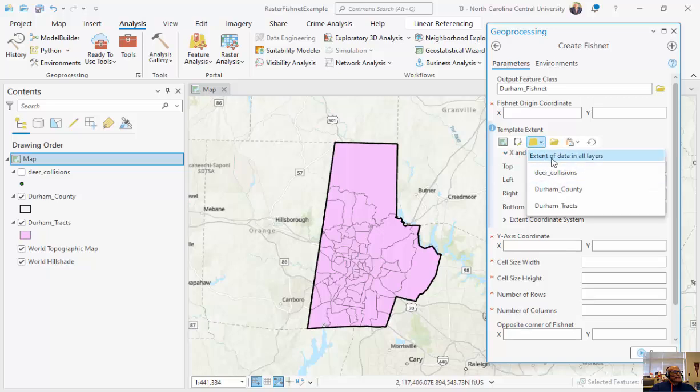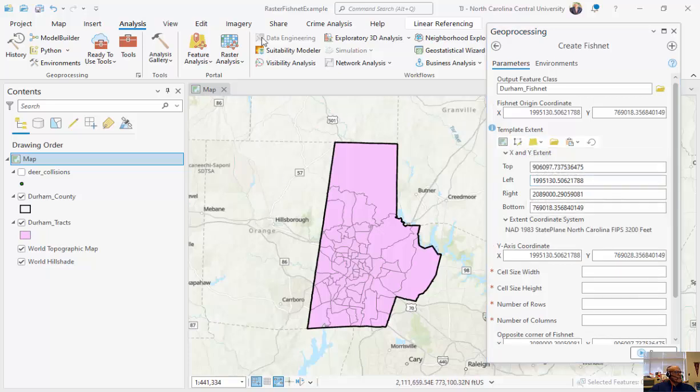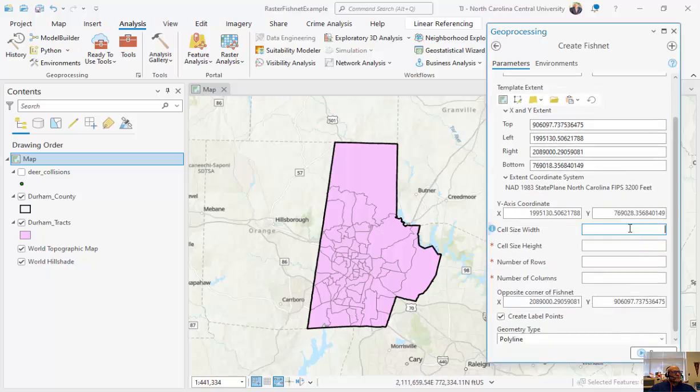I can just set the extent of all my layers to be this Durham County feature class that I'm looking at here, and you can see it's going to be auto-populated with the northing and easting in feet, and then my fishnet origin right here is going to be in my bottom left, and we'll notice that when it comes out at the end. Next, I'm going to select my cell size width.